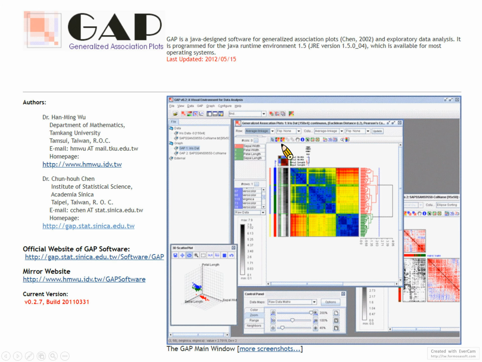In the final slides, I want to show you a very useful tool developed by a Taiwanese researcher, Professor Chen Junho, a professor at the Institute of Statistical Science at Academia Sinica in Taiwan. He has developed a method called Generalized Association Plots. It's very useful software to visualize the clusters of your data.